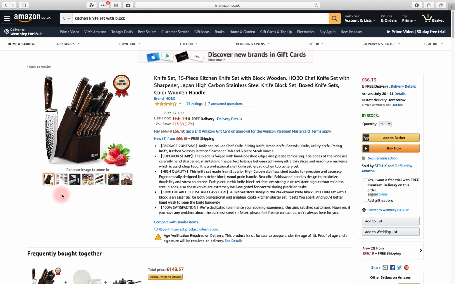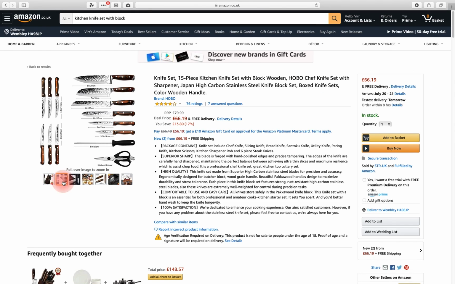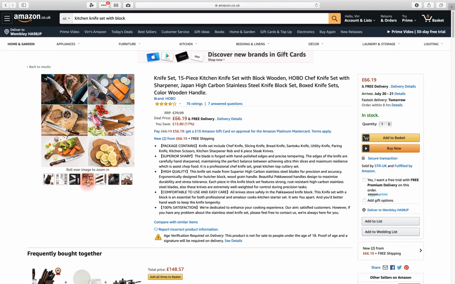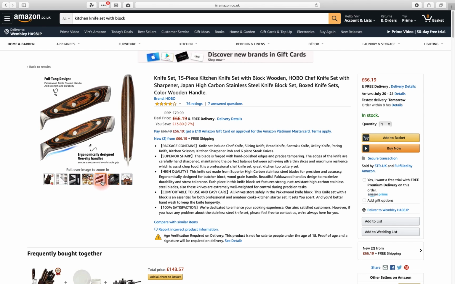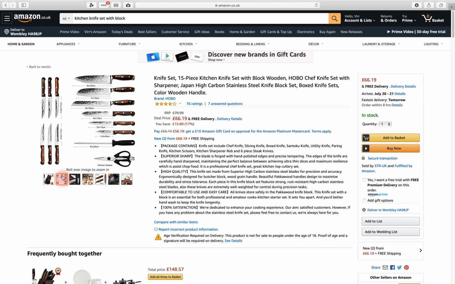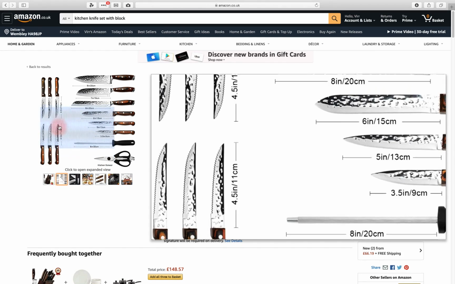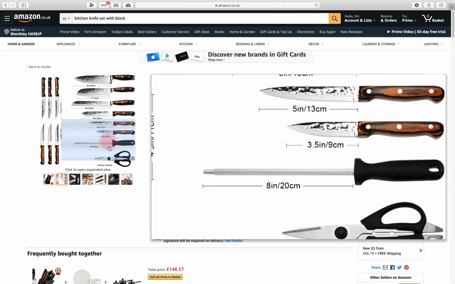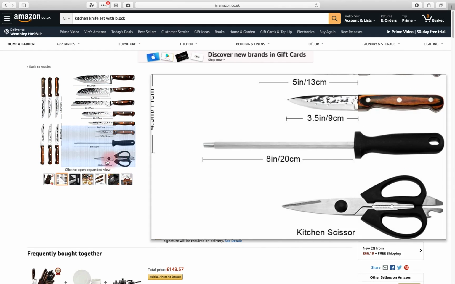Underneath the picture on the left there are other pictures that we can click on to see other information. For this one, for example, it gives us information about the size of the knives, and also it comes with a kitchen scissor.